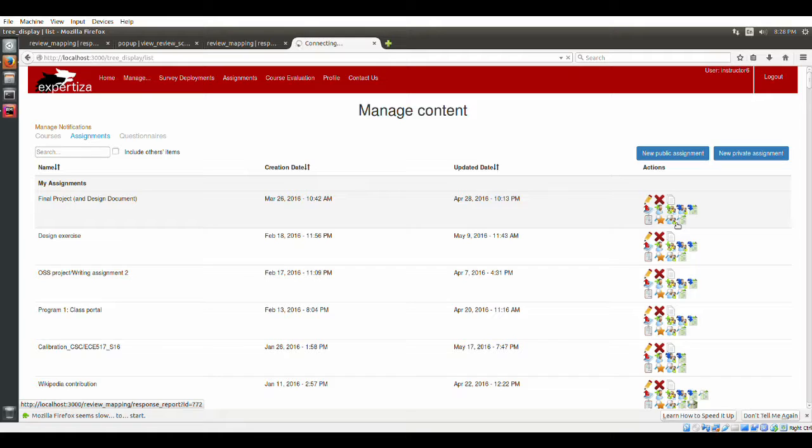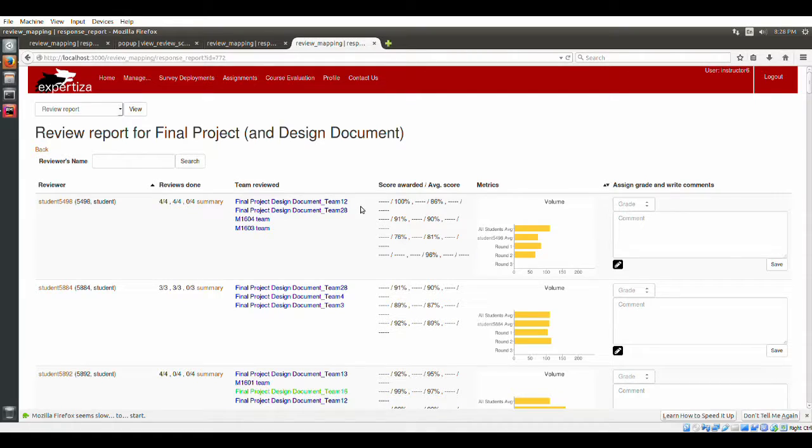Two changes were required of the view that we are going to see. The first required the metrics column to have a graph, a bar chart, which compares the student to other students, so that the instructor has a better view of how the student has compared to other students.